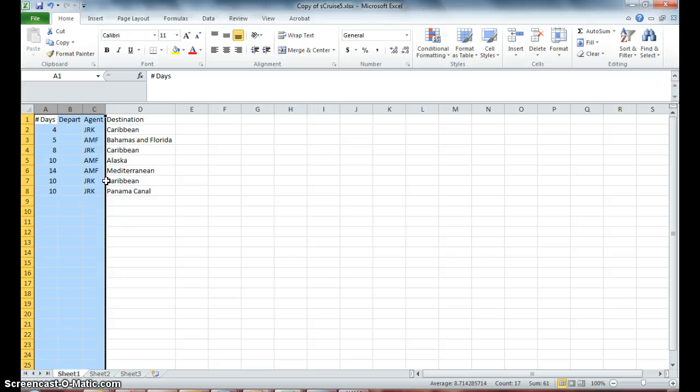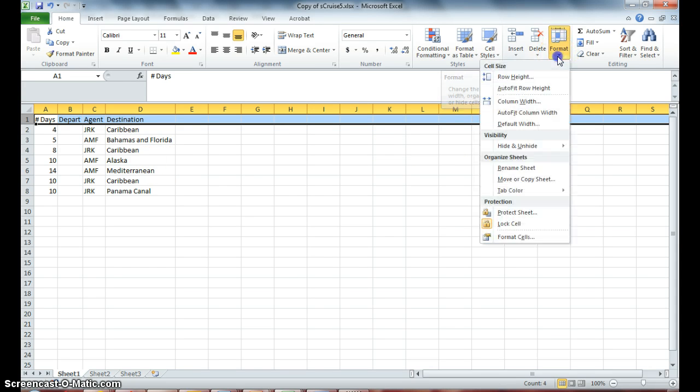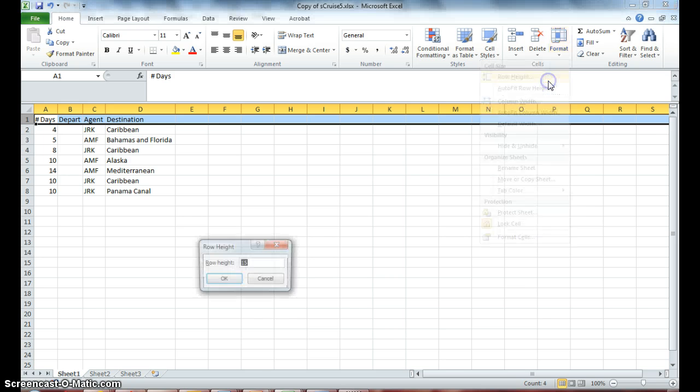The next thing we'll do is click on row 1 heading to select the entire row, and move over to your format button in your cells group. Drop down on the arrow and select row height. Now we want to change our row height to 25.